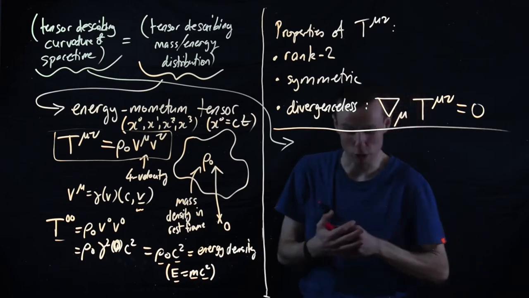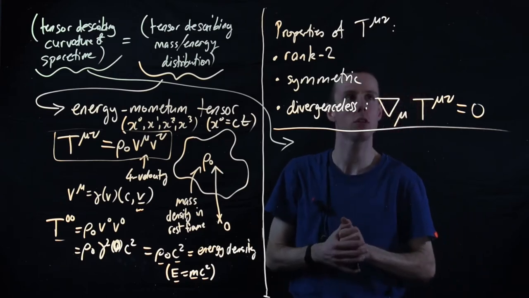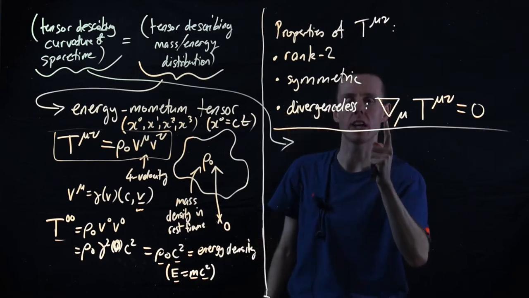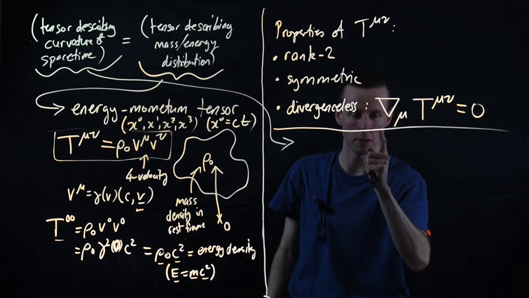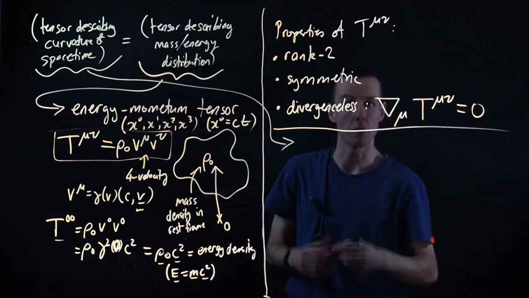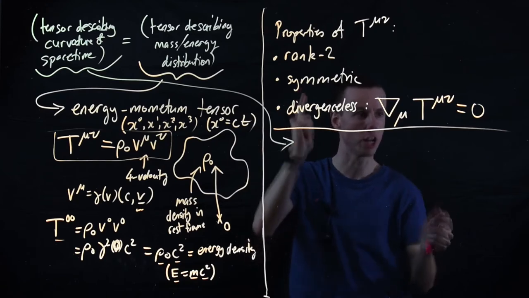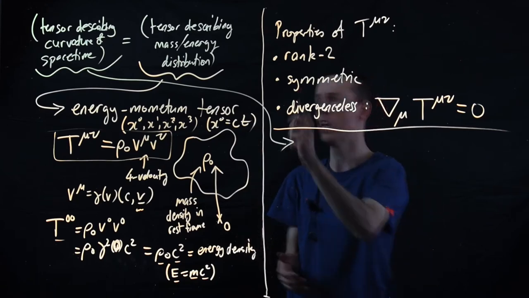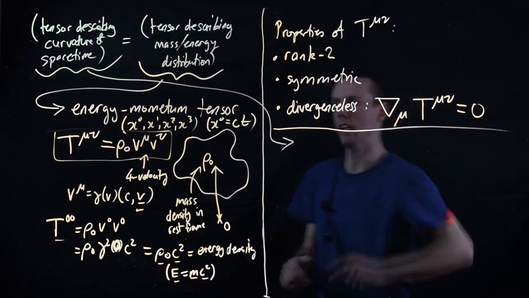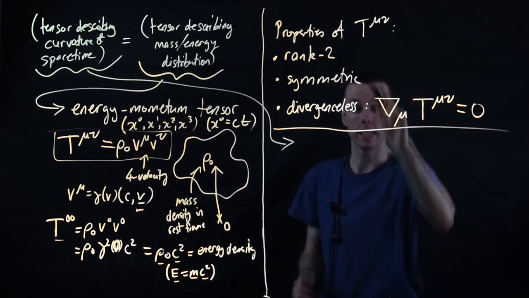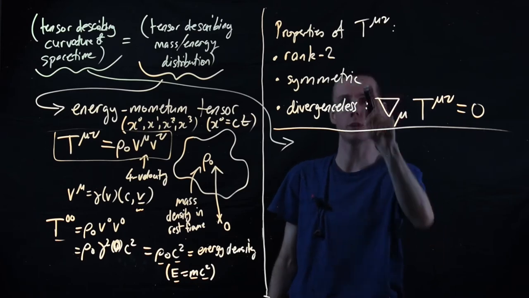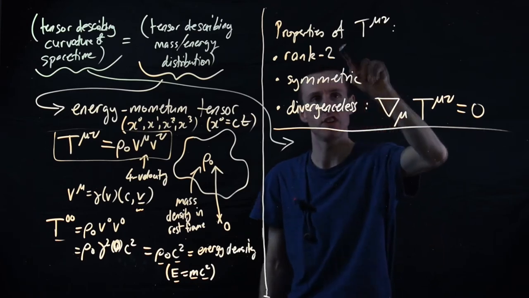Can we think of any rank 2 tensors that we saw that were related to the curvature tensor? Oh yeah, we can. We had the Ricci tensor. Remember it? So the Ricci tensor was rank 2, so it was just Rij. And we found it from the curvature tensor by contracting the first and last indices. So could it be the Ricci tensor that goes here? Well, is it rank 2? Yes. Is it symmetric? Yes, it actually is. We proved that in one of the videos in the last chapter. So the Ricci tensor would satisfy that and that.